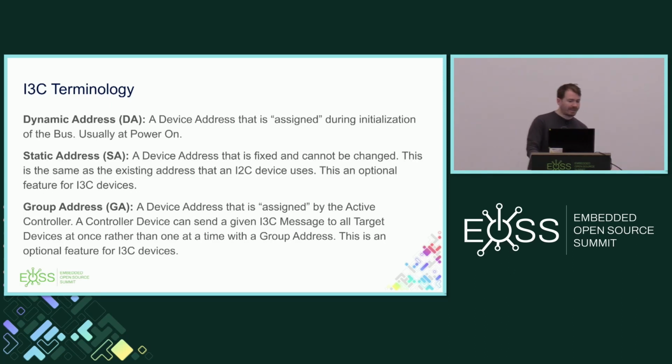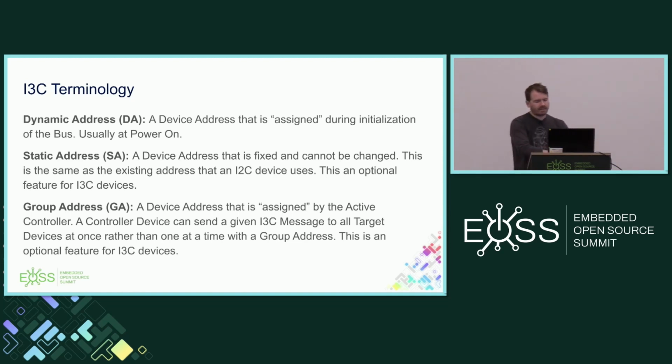There's even more terminology here with addressing. We have dynamic addresses, which are the addresses assigned during initialization for who to respond to what. And typically priority is encoded with these addresses as well. There are also 2 optional addresses that devices may support. A device can have a static address, which is similar to what you'll see for an I2C device. Some devices may also support I2C, and they will typically use that static address for their I2C mode.